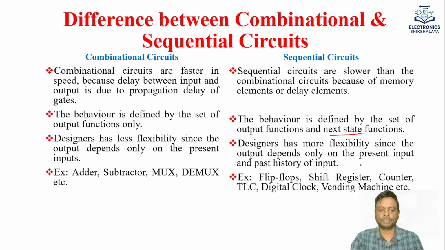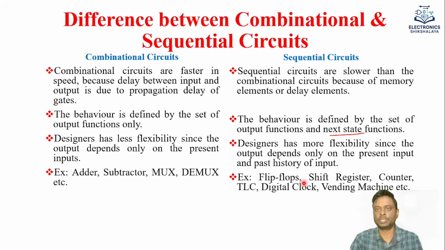The combinational circuits have examples like the adder, subtractor, and multiplexer. A multiplexer is a combinational circuit that takes binary information from many input lines and directs it into a single output line. A demultiplexer does the reverse of the multiplexer. Similarly, we have the encoder, decoder, and code converter. These are examples of combinational circuits. For sequential circuits, we have flip-flop, shift register, and counter.